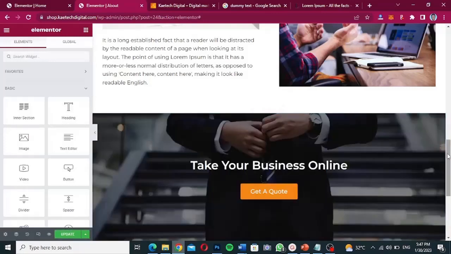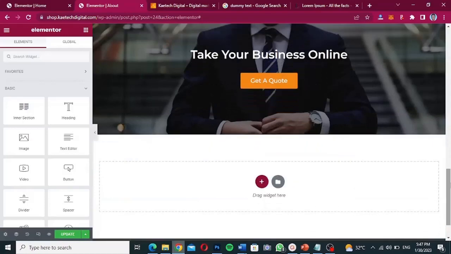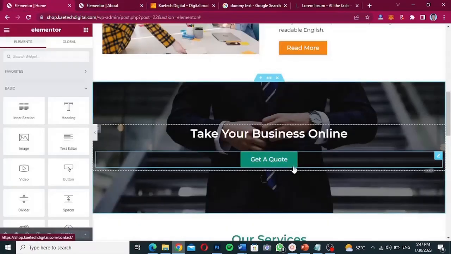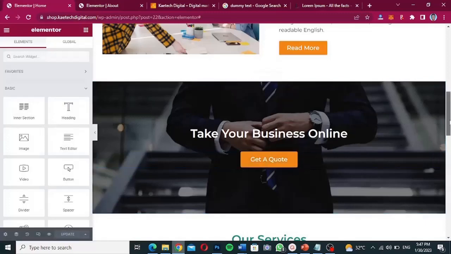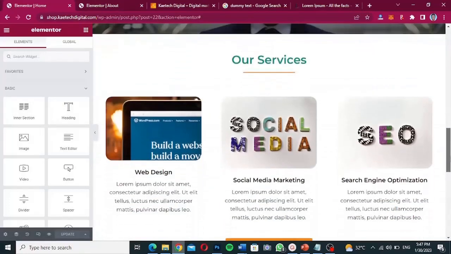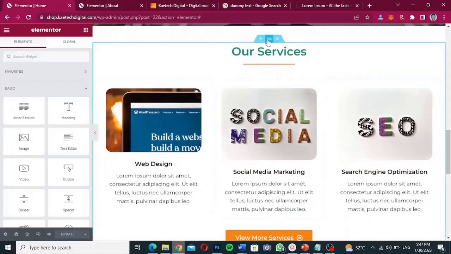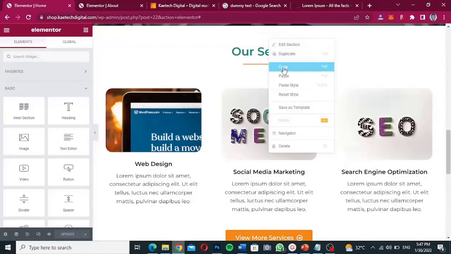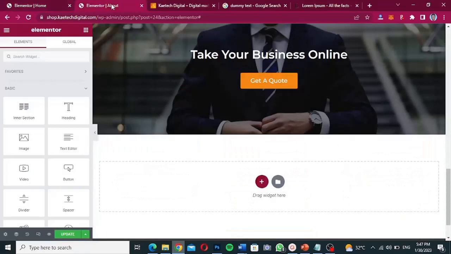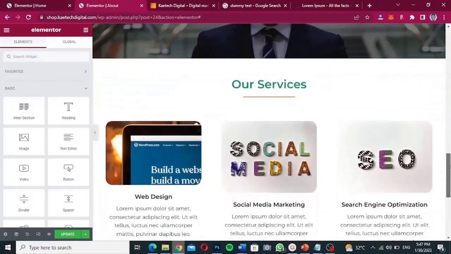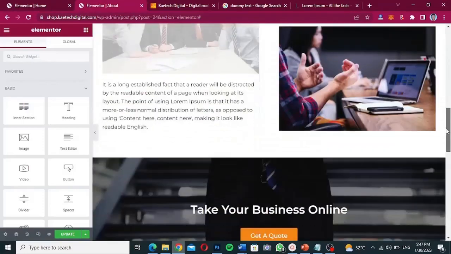Okay, and then what I'm going to do is I'm still going to copy another thing from the home page. Now I'm just copying and pasting because I know the design I'm doing, and I don't want to redesign it again, because I don't want to change colors or anything. So I'm just going to copy this one over here, come over here, and paste it over here. Okay, so now guys, we have this one over here.